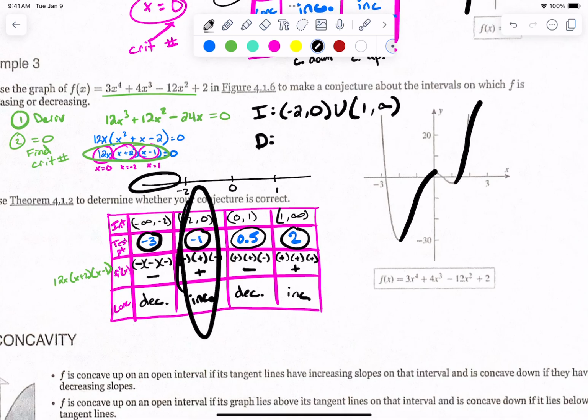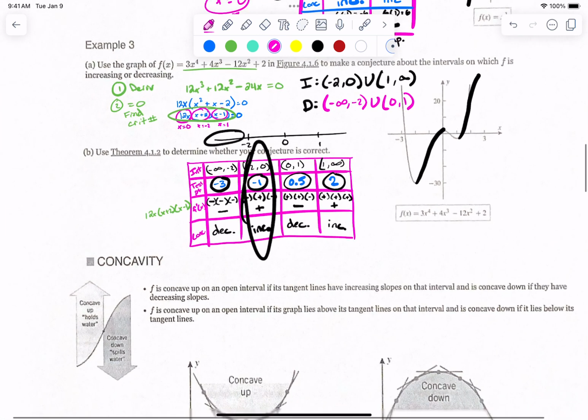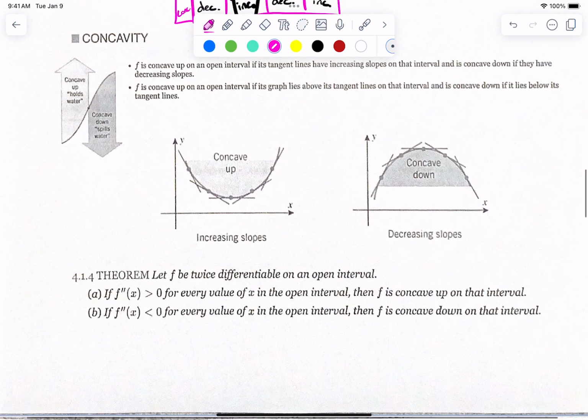Okay. Part D says decreasing, and it is from negative infinity to negative 2, unioned with 0 to 1. There you go. Calc is hard, but it makes sense. No, it doesn't. Once you understand what's going on, it's a lot, and the organization is more than the math knowledge of it. You know how I said that I like calc? No, change my mind. It goes back and forth.